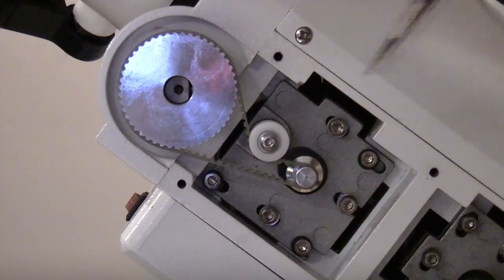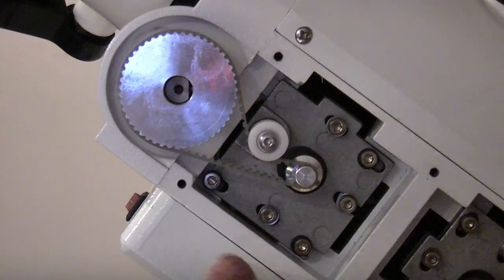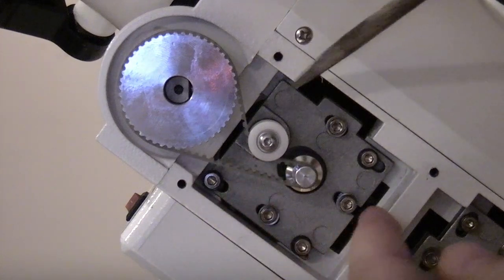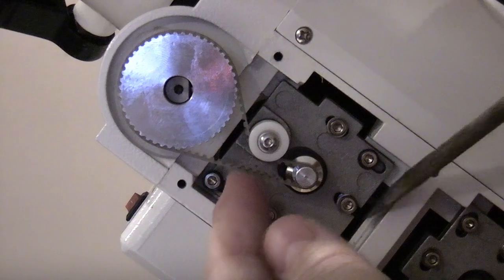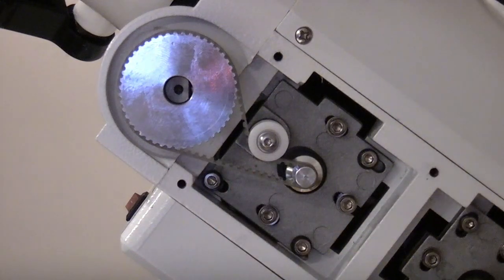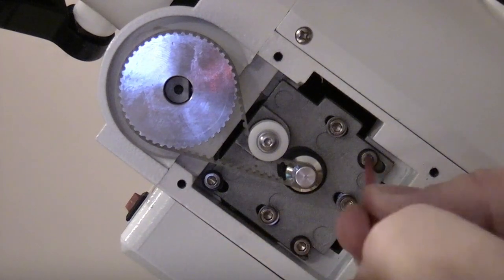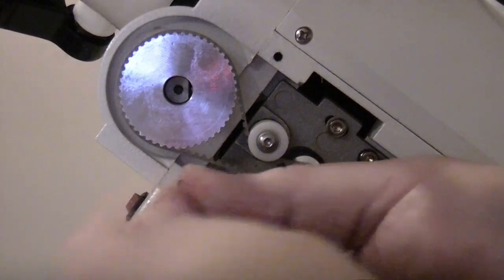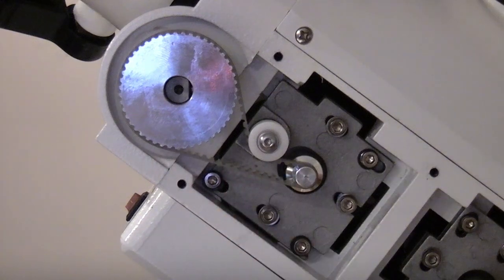and then again with the flat blade screwdriver at the other side, just nudging that motor inwards. And maybe I've gone slightly too far there, so put the screwdriver in, just nudge back the other way. This is looking good. Let's get 2 millimeters of deflection there, and once you've got it, nip up those three screws firmly so it doesn't shift. 2 millimeters of deflection.